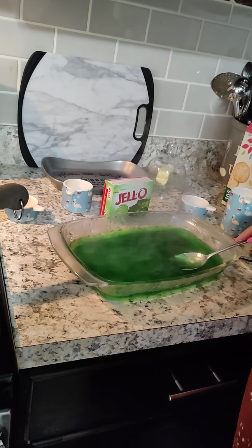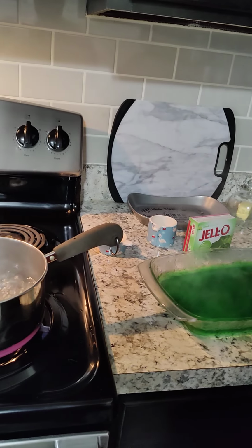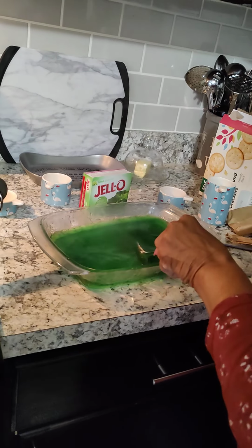So that's your 2 cups of boiling water. And we can turn the water off now. And we will stir the Jello and water mix until the Jello has completely dissolved.